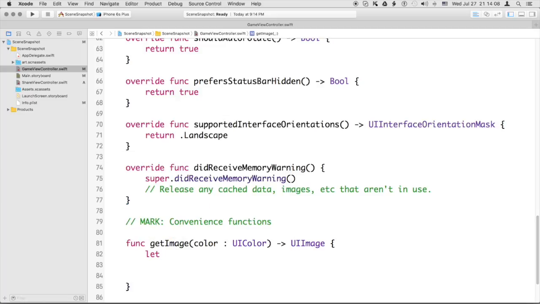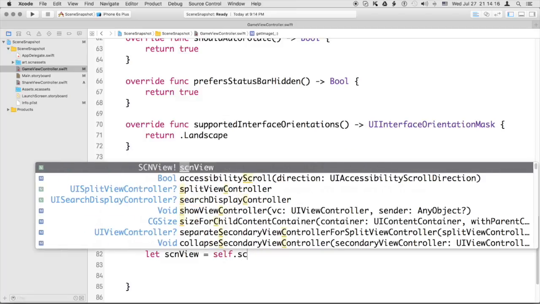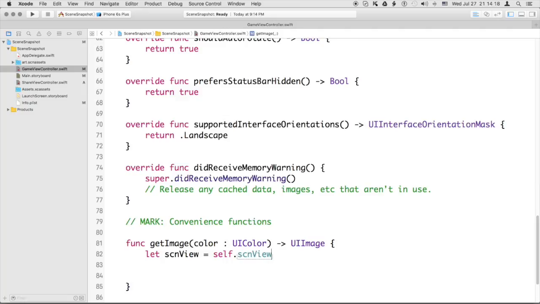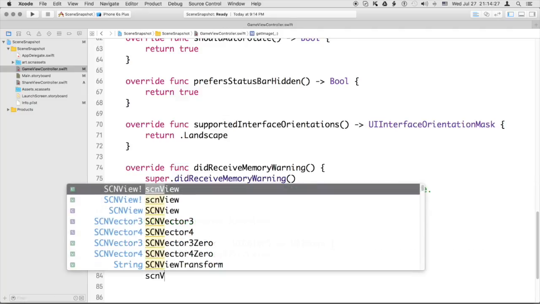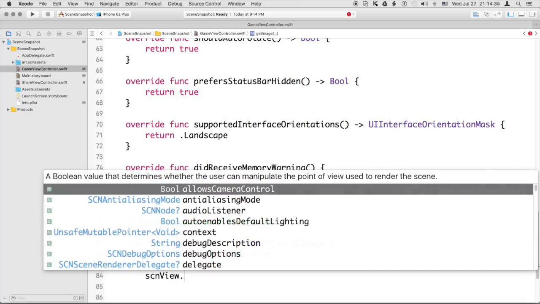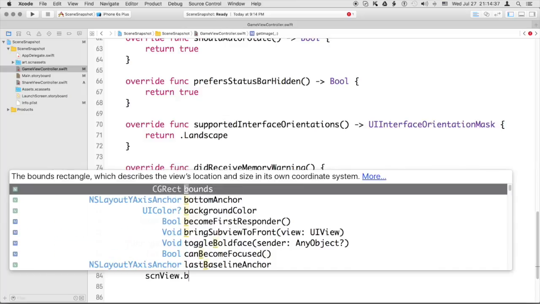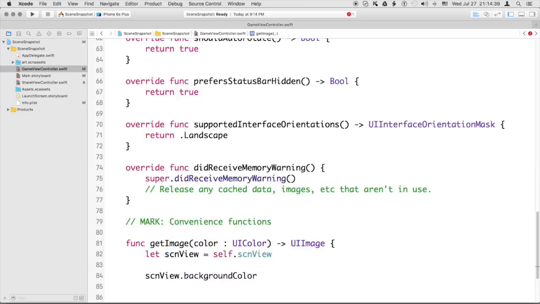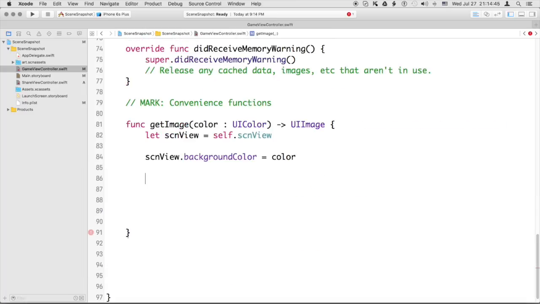Now we get our SCNView. We copy it to a local constant for good practice. We set its background color with a property, backgroundColor, to whichever color we pass as a parameter to this function.